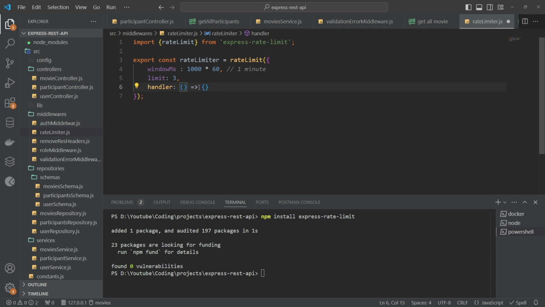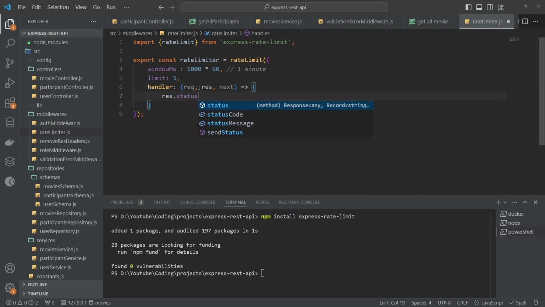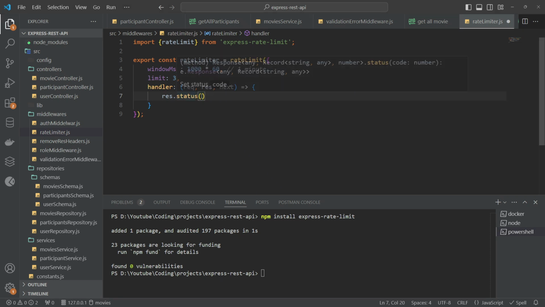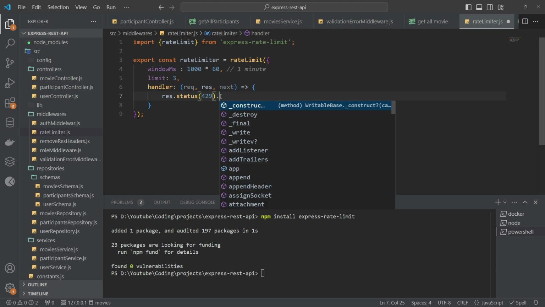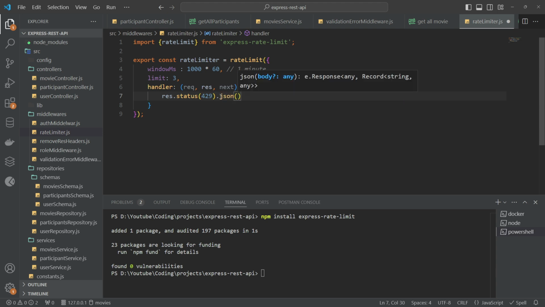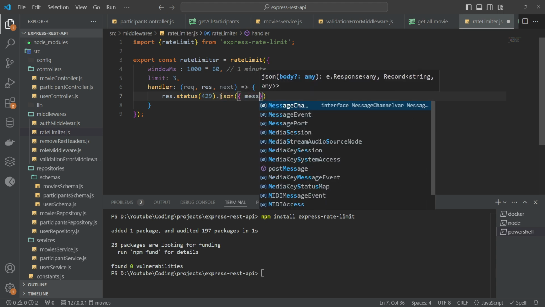It will take request, response, next. And what value do we want to send? I will send response.status, and the status will be 429, that is too many requests. And I will add JSON and add a message.